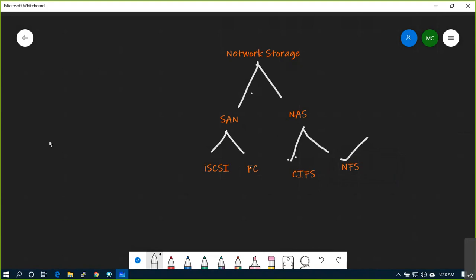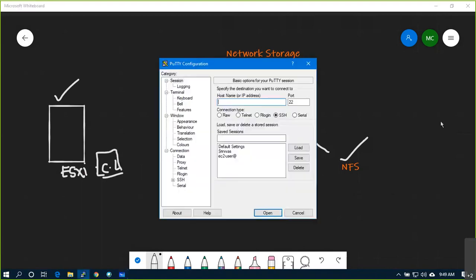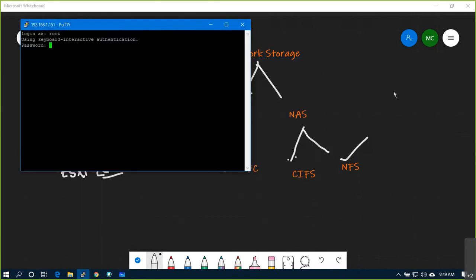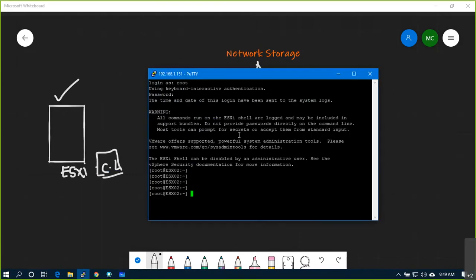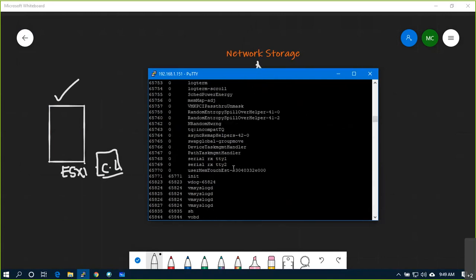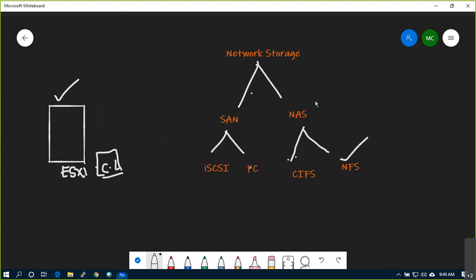Okay, then how can NFS be used in ESXi? How come NFS will be used? Any idea? The ESXi base operating system itself is a customized Linux. Right? I've already shown you how to log in, in earlier classes. 192.168.10.151 is my base ESXi, with the root user and password. You can log in using SSH, and you see a lot of processes running on the machine. So it is possible to assign NFS data stores to an ESXi server.